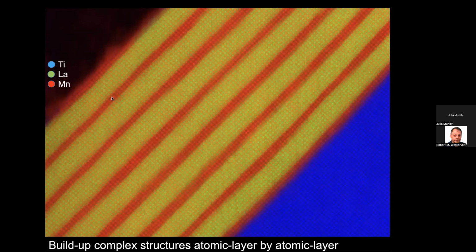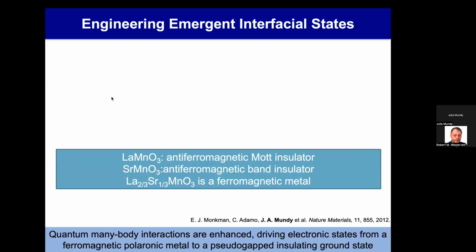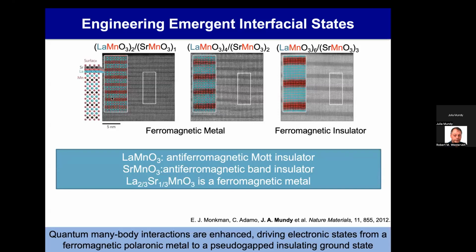But I just wanted to show you at a very high level that using these techniques, indeed, we can construct these interfaces, and we can layer these materials atom by atom by atom, layer by layer. Okay. So this is just one vignette that I wanted to mention of these types of materials to maybe summarize this type of approach.